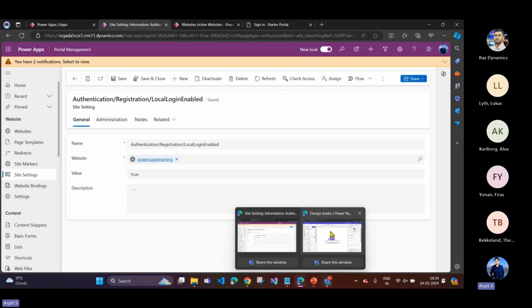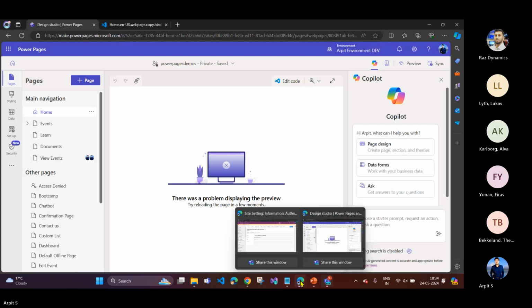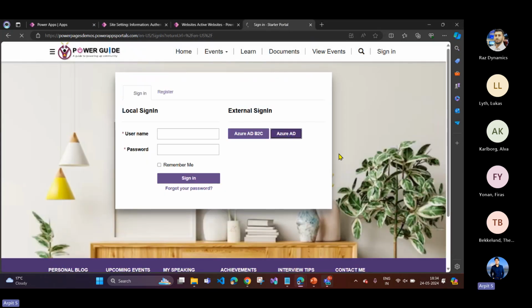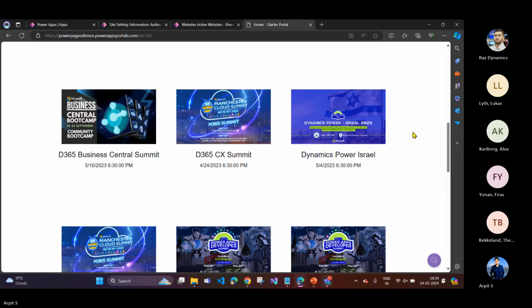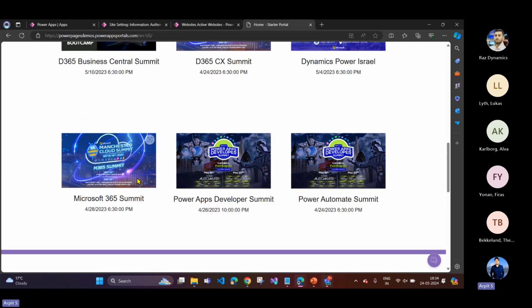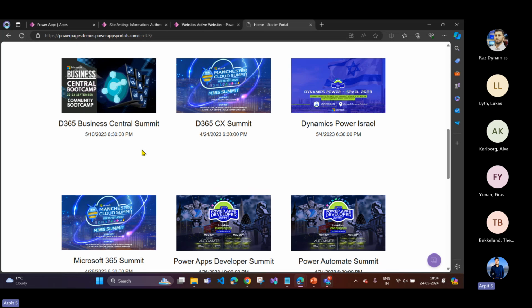So for example, if I go to the portal, you have seen I am showing a lot of events here, right? But there is no registration option right now. I want to hide and show that registration option for the event based on the site setting, because for example, after a certain number of days your event organizers say, okay, close the registration. So you will not go to the JavaScript code and remove that register button from the code, right? You always want to keep it dynamic. So how can I do that?